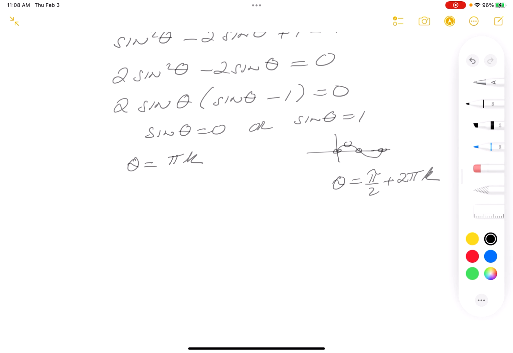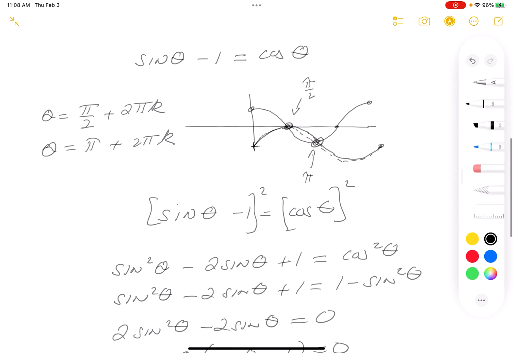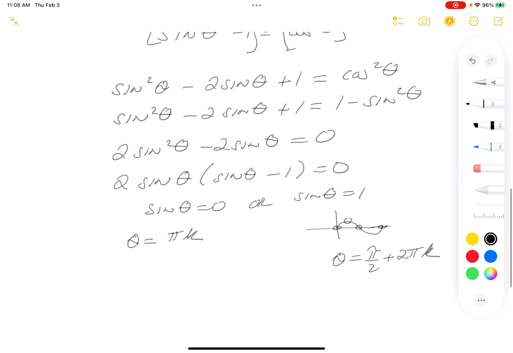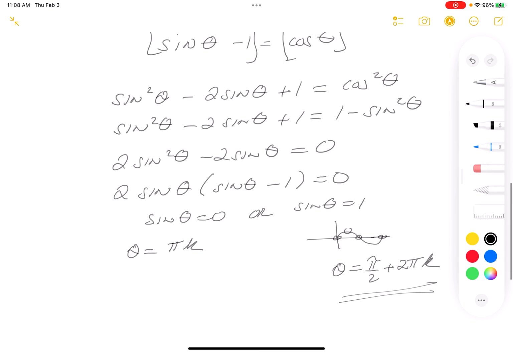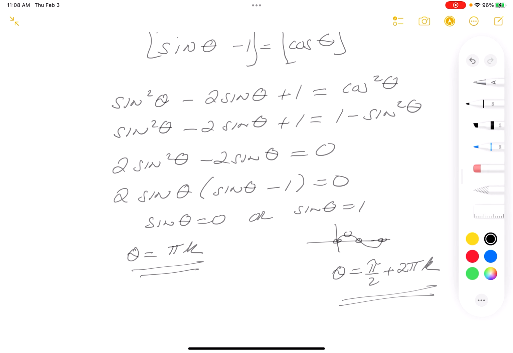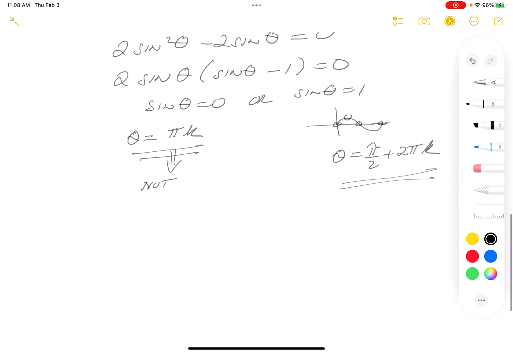And this is where I confuse the students. I'm not done with the problem. I've got to go back and look at the original problem. And this is the original problem, and by the way, my answers are this. So then the question becomes, did I get it? I've got to be honest with you, I got this right, but I'm saying that this can't be right. The pi over 2 is fine. I did get it, just by visualization. I want to talk about why this one is actually wrong, and it comes from not thinking.